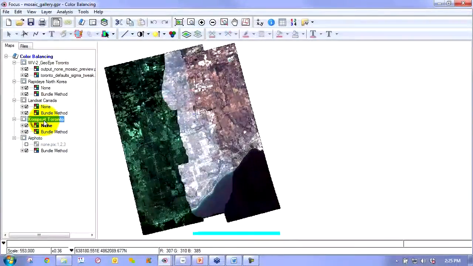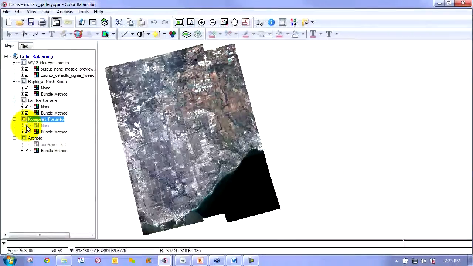Now just go into some satellite imagery here. We have some ComSat imagery that was collected on different seasons, different dates, so each one of these orbital strips is collected on a different date. So this makes it very challenging for many color balancing algorithms to correctly handle this kind of imagery. Obviously there's a disparity in the histograms, which is why we see a significant contrast in these different orbital tracks. But our color balancing, the bundle method, is able to handle that well. And as you can see, we get a significant improvement in this overall region.